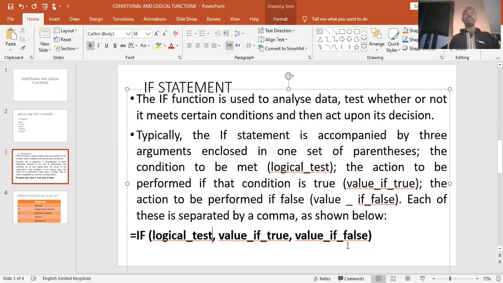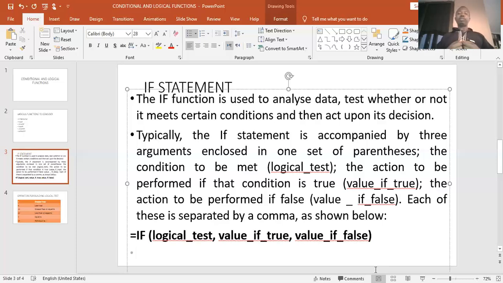So in this scenario, you can use the if statement to set it, where you say that if this particular store item's quantity reaches this level, then it calls for reorder. So in that case, telling the system that if this stock item quantity reaches this level, then that becomes the logical test. It is what you are testing the system with.